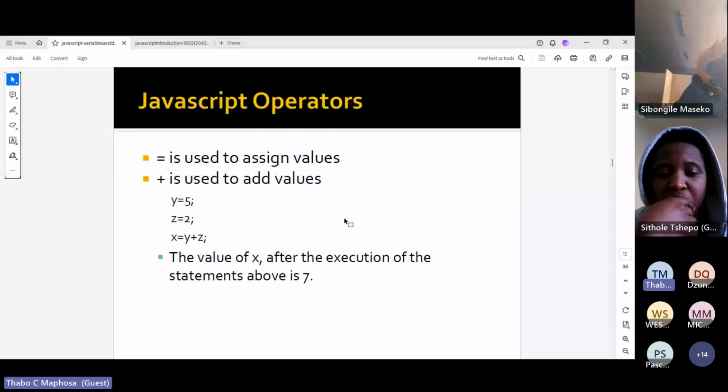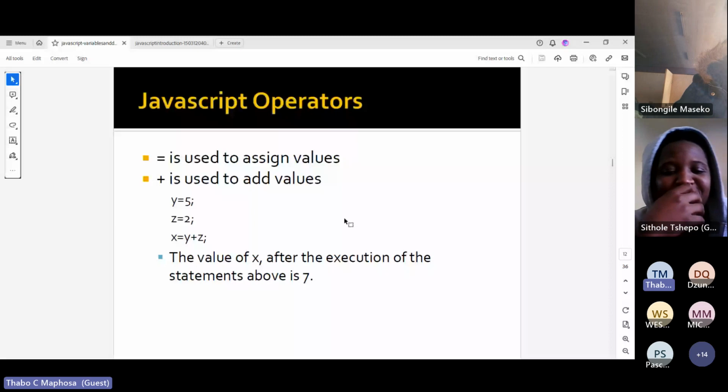For instance, if I say y equals 5, I'm literally assigning 5 to y, which means y is then represented by 5. Every time I call y, instead of running y, it's going to run 5.